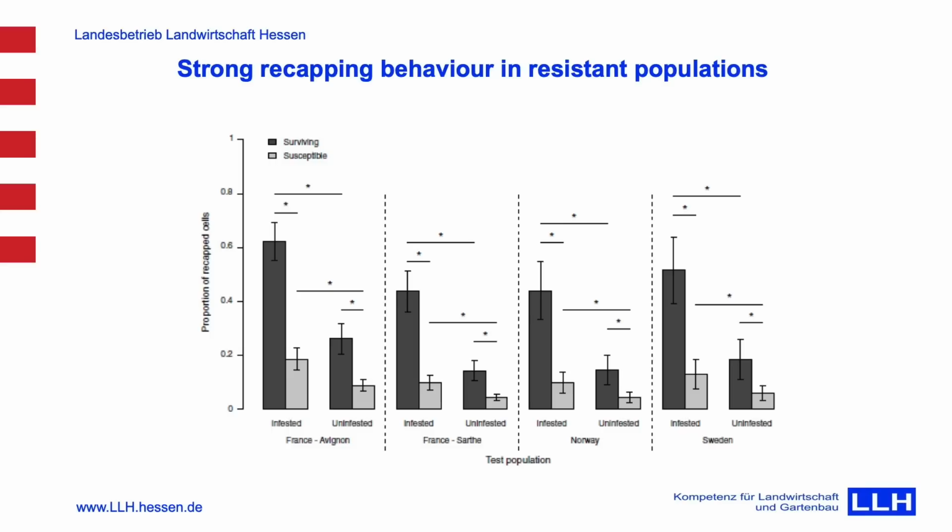Again, you have here the bees from Avignon, and there is a second resistant population in France. We also know, meanwhile, a population in Norway which has a higher resistance, and there are these Gotland bees again. So we could include samples from all those populations, and we again compared the surviving colonies with colonies from the neighborhood which are susceptible to mites, and you see this huge difference. Here it's more than 60% of the infested worker cells which were at least once opened and recapped by the bees during the brood development, and it's just about 20% in the susceptible stock. And you see this difference is for all those populations.